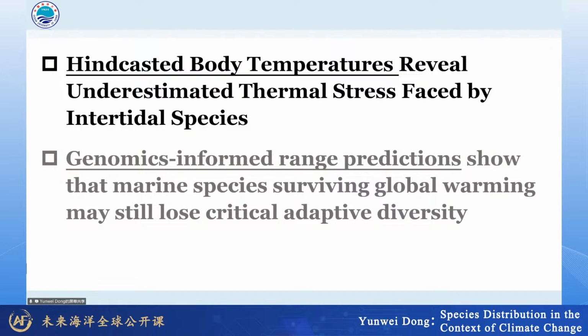regime shift. And also the intertidal system is a very extreme heat stress environment, very hot. Sometimes it's really hot. The temperature can go over 60 degrees Celsius. It's crazy hot. And also the temperature is very dynamic, highly fluctuating based on the tidal cycle. So it's a very extreme thermal environment we should think about. That's why it is a model system to study the impact of climate change.